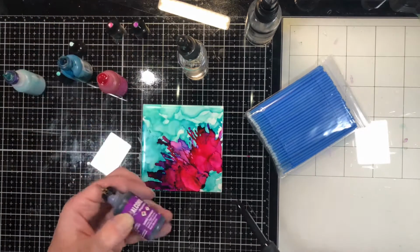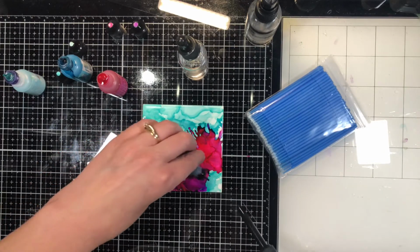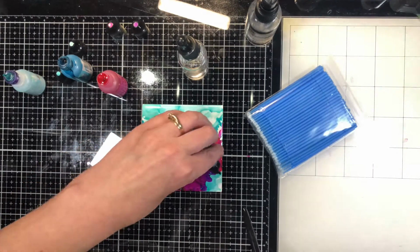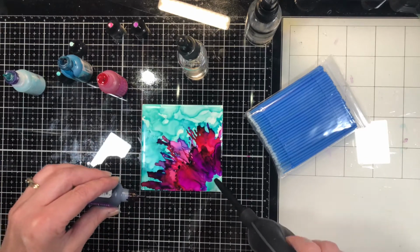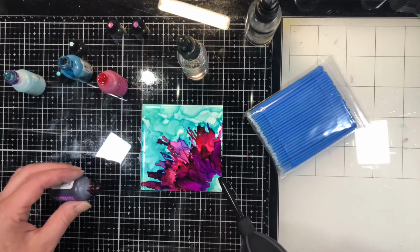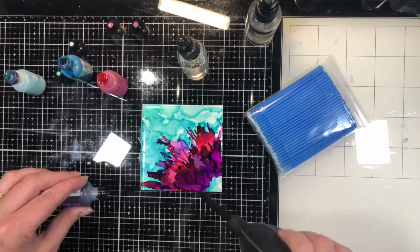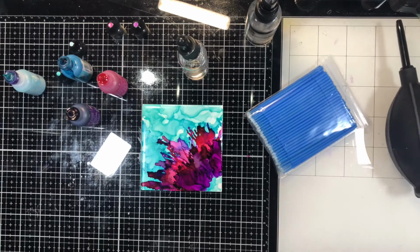So now let's do some purple. Tiles are also a fun thing to do for Christmas. I've seen lots of really neat Christmas tiles that people have done. But the alcohol moves really beautifully on it, so it's just a great surface, especially when you're starting out and you don't want to be wasting a lot of paper or whatever. It's a great way to get to know your product.